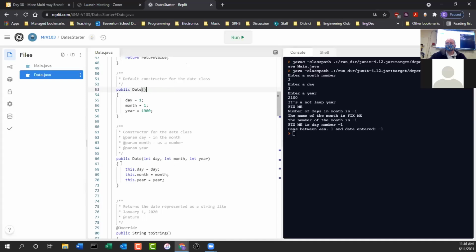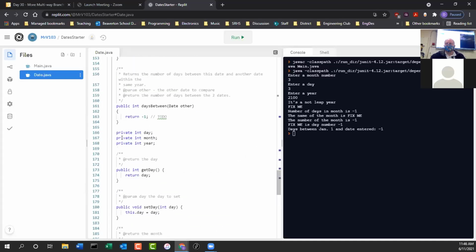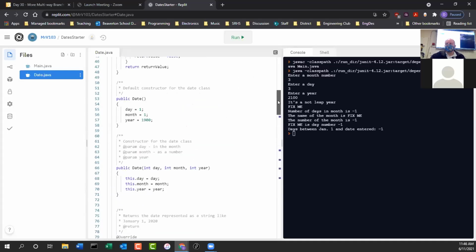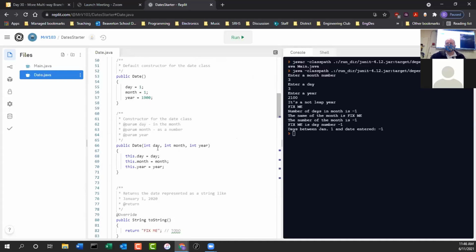Here's another constructor, the day class. This time we're supplying the day, the month, and the year. We have these instance variables, day, month, and year. They're here at the bottom. They're private, right? We talked about instance variables being private. So when you create a date object, it has a day, a month, and a year in it. Those are the instance variables, so we have to initialize them. We do that here. You take the day coming in and store it into this object's day. Do the same thing for month and year.